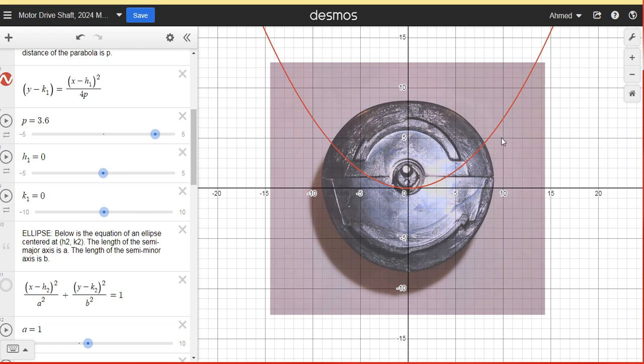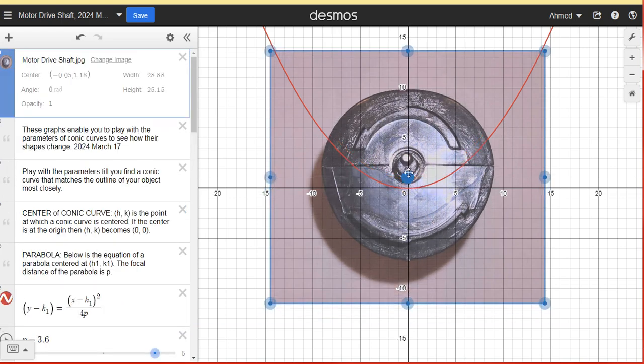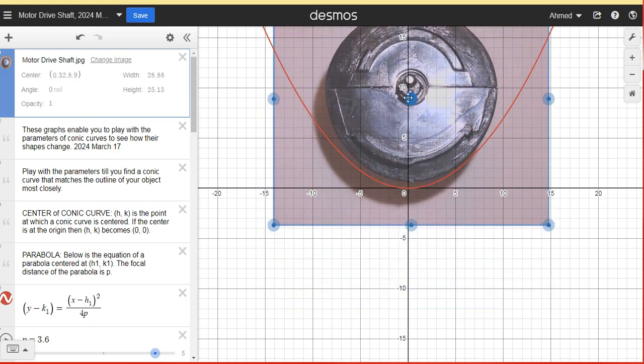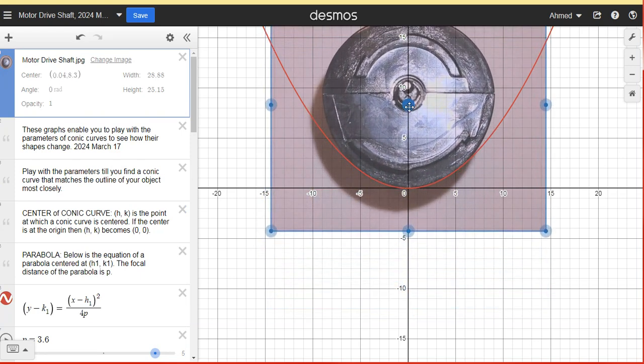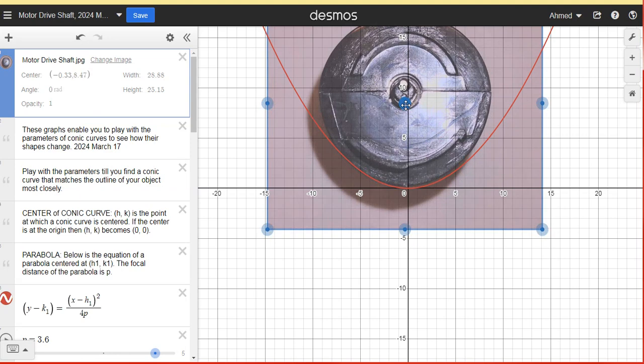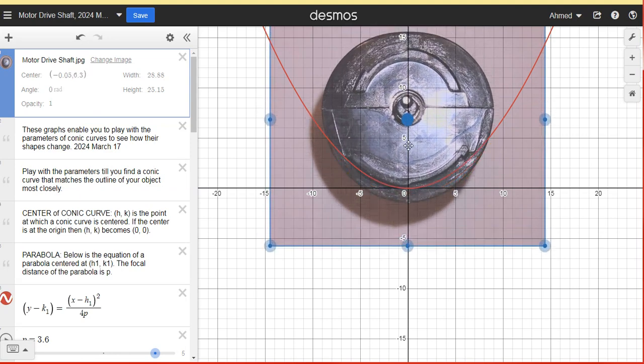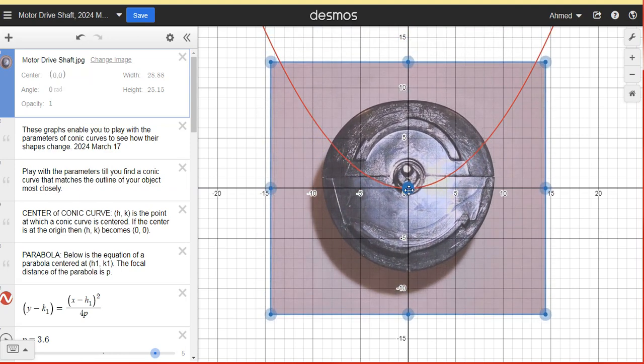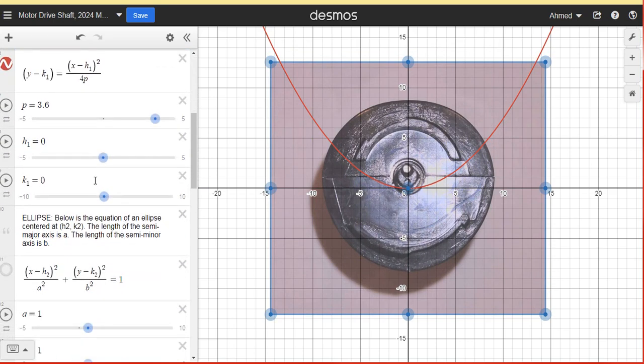Okay, so this is better, but it's not fitting the curve. So what can we do? Again, one of the things is you can try and move the image like so, and that's one possibility. Now we're getting a pretty okay fit, but let me leave the image where it is and then show you what the impact of moving h and k is. So you can move h and k, okay? This is going to move where the x location for the center is, and as you can see, it's moving.